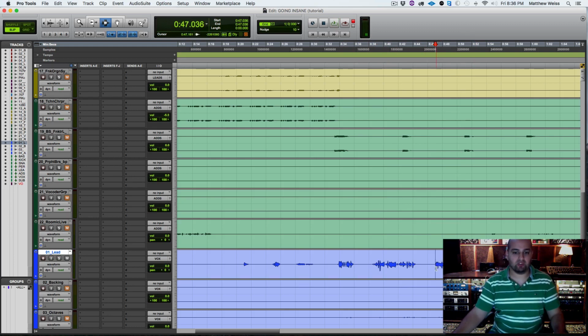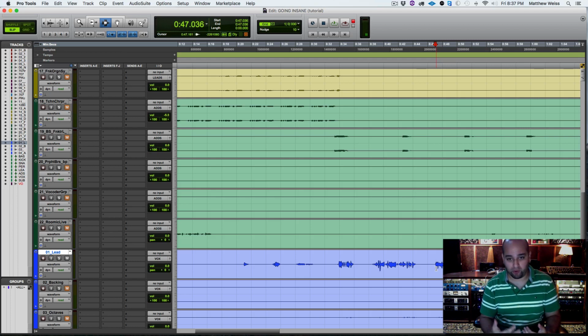So what we want to do is control this vocal in a number of ways. First of all, we want to control the dynamics in general. Then we specifically want to control the high-end content alone using some kind of multiband. And then we want to brighten the vocal overall. So this is how we're going to make this vocal pop without becoming harsh. And it's going to take a little bit of work.